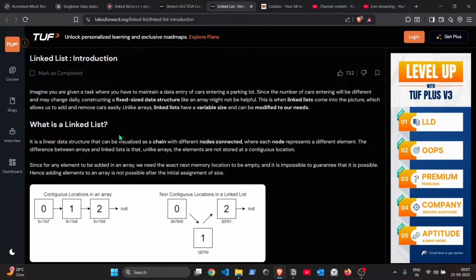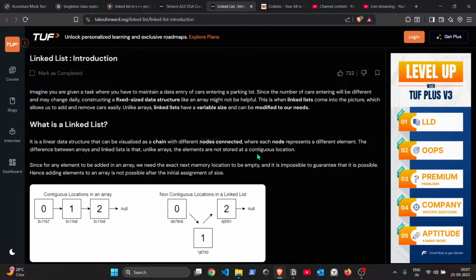So here we take the example of linked list. It is a linear data structure that can be visualized as a chain with different nodes connected. In a linked list, we have the node and the pointer. The pointer points to the next. We have a node and the address of the next node.